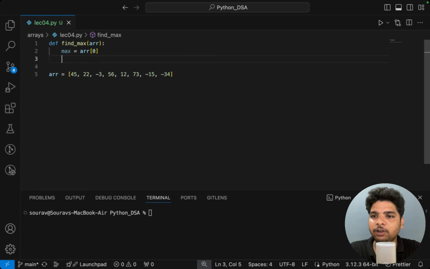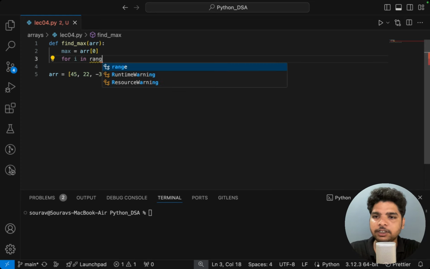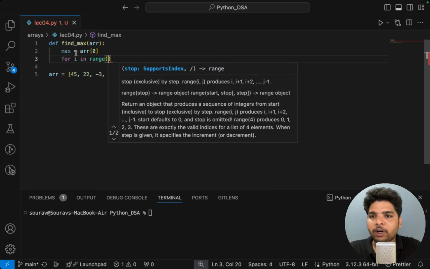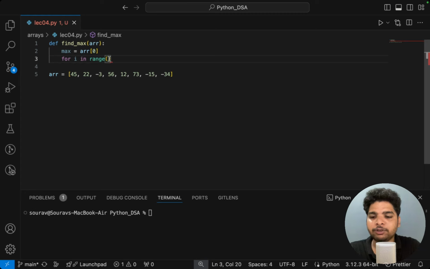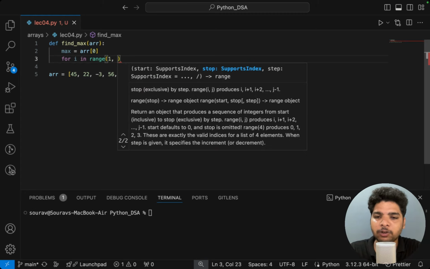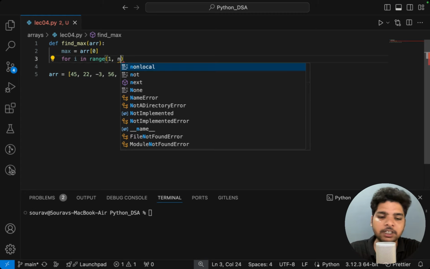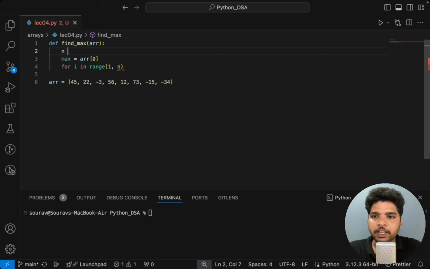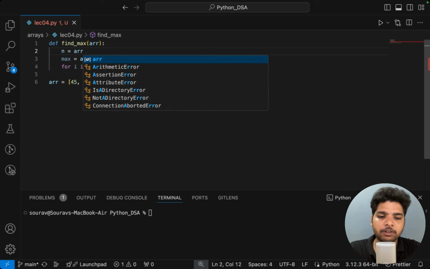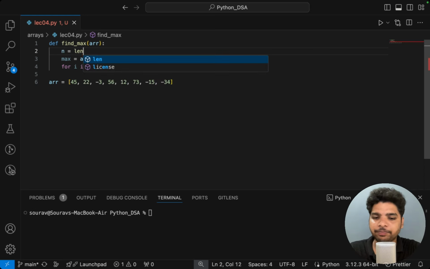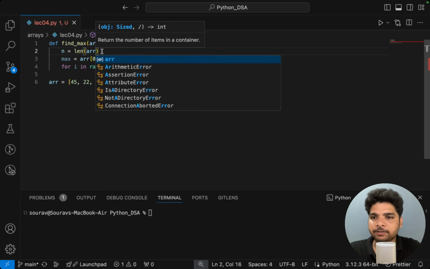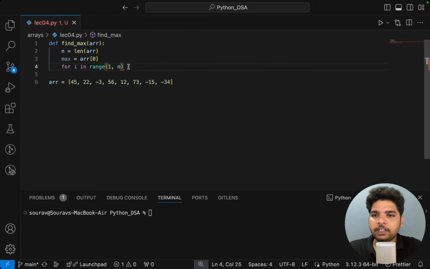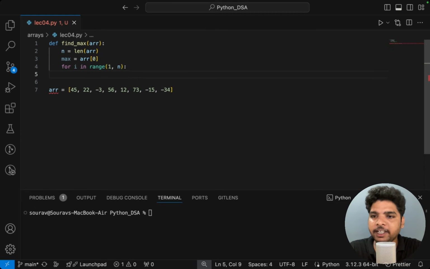Then we'll run a for loop, for I in range. What will be the range? The range will start from 1 and go up to n minus 1. That's why we just put n. What is this n? Let's say n equals length of ARR. Now we are iterating this for loop.